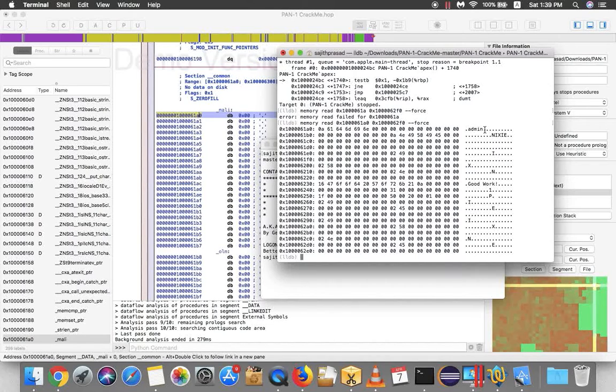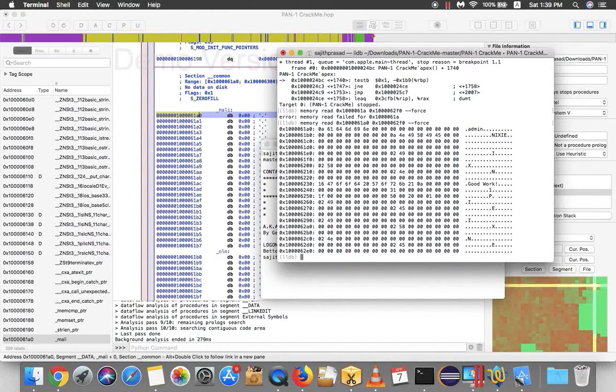Then we have this Nixie, and then I have good work. Let's see whether this is the correct serial key that we are looking for.